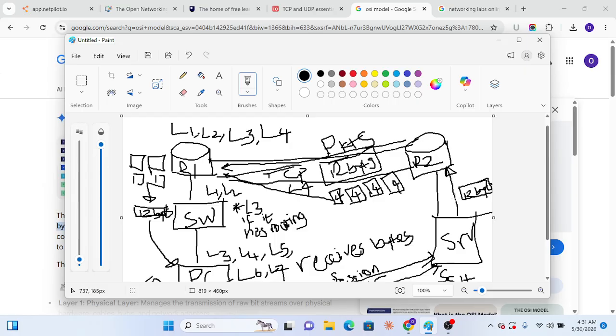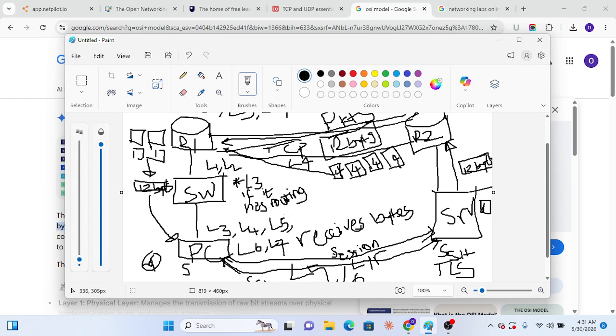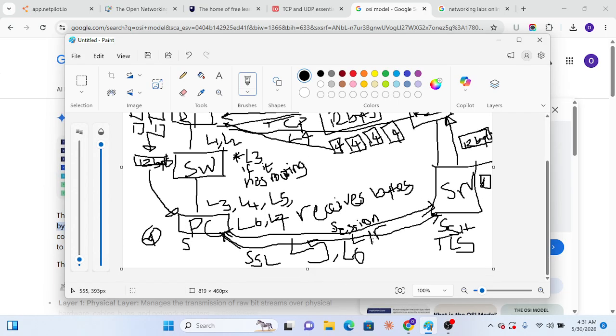So now let's use an example. Let's say there's a server here that has an image, and it now wants to send this image to this PC here. In some cases, let's say this is an app, the first thing it will do is ensure communication between the server and the PC.